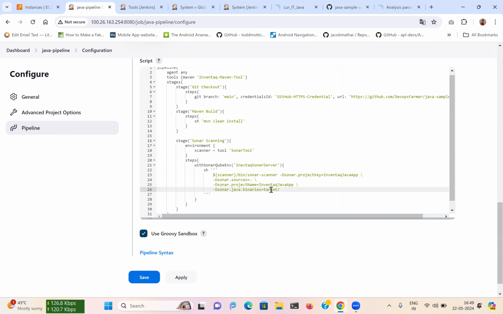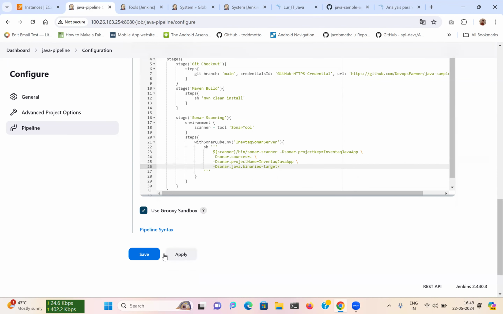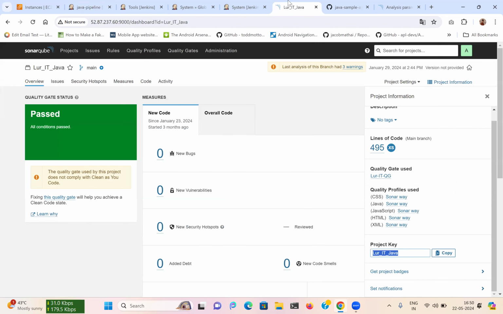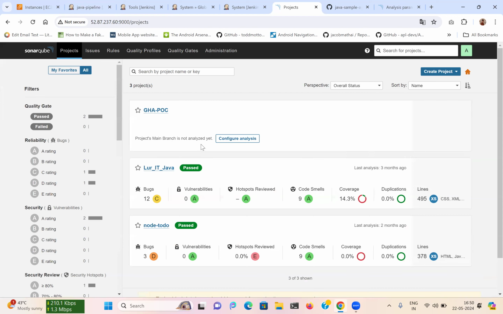Okay, so let me save it and run this pipeline. Let me click on build now. If it's successful, it will create our project here with the name Inventec Java application.